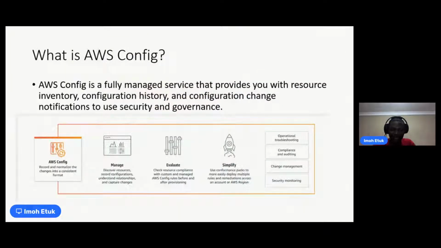From what I've said so far, proactive compliance is a feature that was added to AWS Config to extend its capabilities, in order to enable you to monitor resources before they are provisioned. You don't need to check after they have been provisioned.